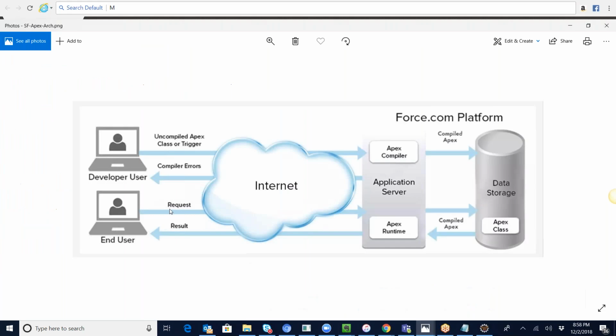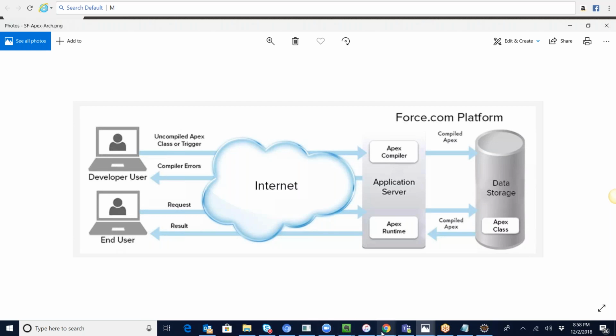It makes a request, and then at runtime, it gets the runtime response from the database. It gets the data back, based on whatever method is getting executed. So the compiled Apex code, whatever is in the data storage, goes back to the server, and then it processes it and sends the response to the end user.